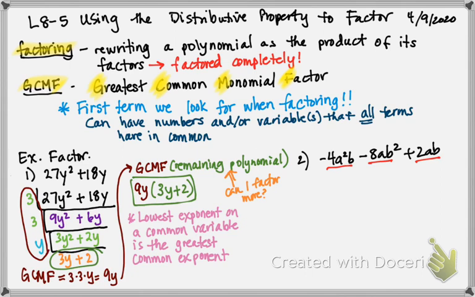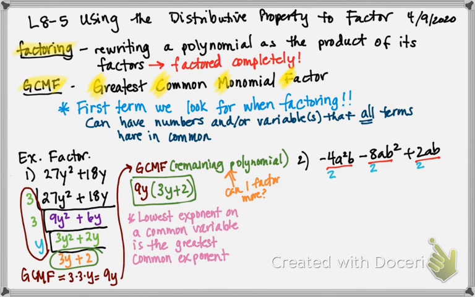So let's look at the coefficients. And just to let you know, there's 2 ways to write this answer. Way 1 is, a lot of times we don't like in parentheses to see a negative. So I'm just going to leave the negative where it's at, but I'm going to show you how to write the answer a second way as well. Okay, so I'm looking at -4, -8, and +2. Well, I know they all have a 2 in common. So I'm going to pull out a 2 from each of them.